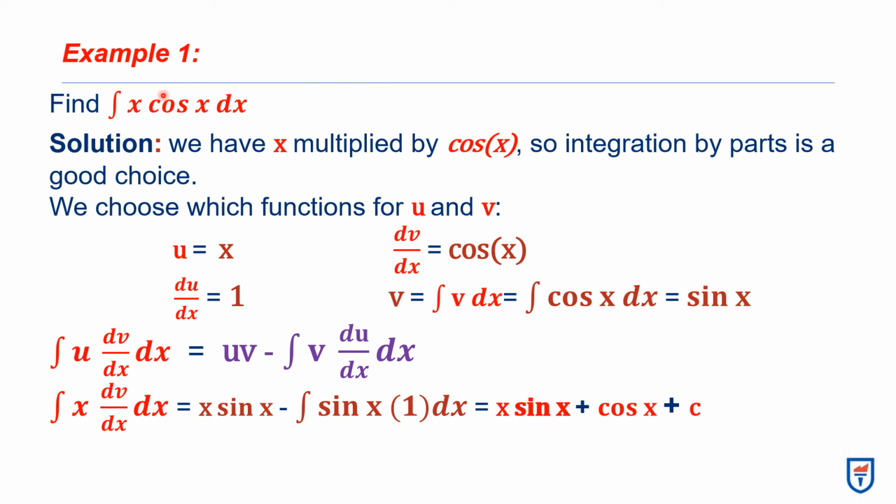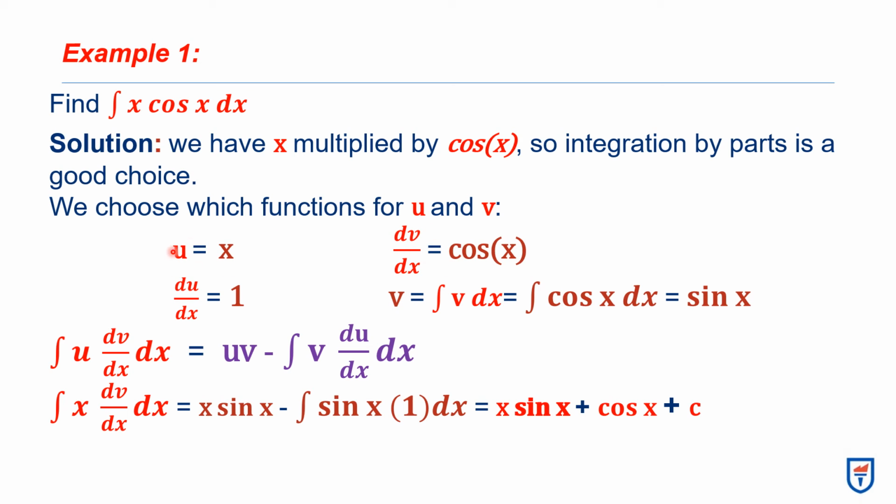Our question is saying integrate x cos x dx. When we are finding a solution to an expression where we have two functions multiplying each other using integration by parts, we need to consider the expression that is easier to differentiate as our u. In this situation, we have the expression x and the expression cos x. So we consider u to be our first expression, x, since x is easier to differentiate. So we let u equal x, and the second expression, cos x, we let be our dv/dx equals cos x.